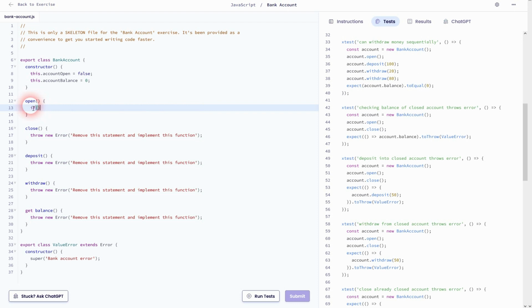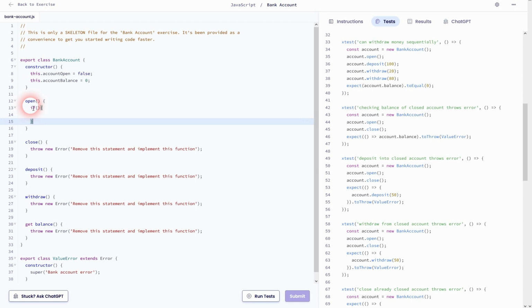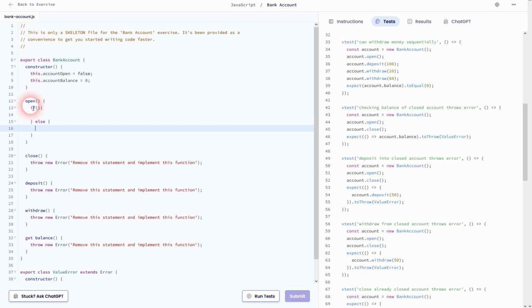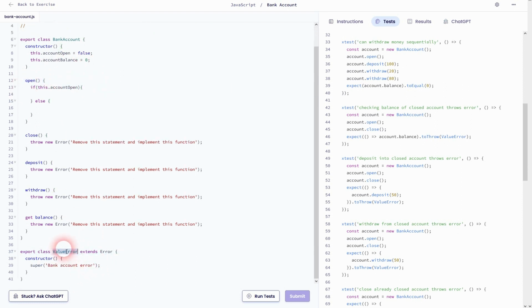Let's start with open. And if you think about it, if we have account open set to false, and we use this as our if condition, so this dot account open, it would obviously give us an error because we want to open it, and we've set it to false, so we'll have to have our error right here for when the if condition is met, and else we'll set account open to true.